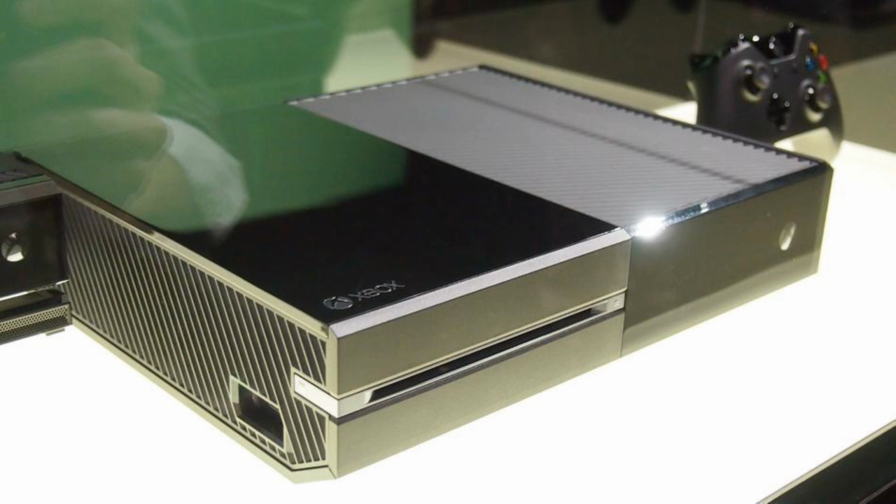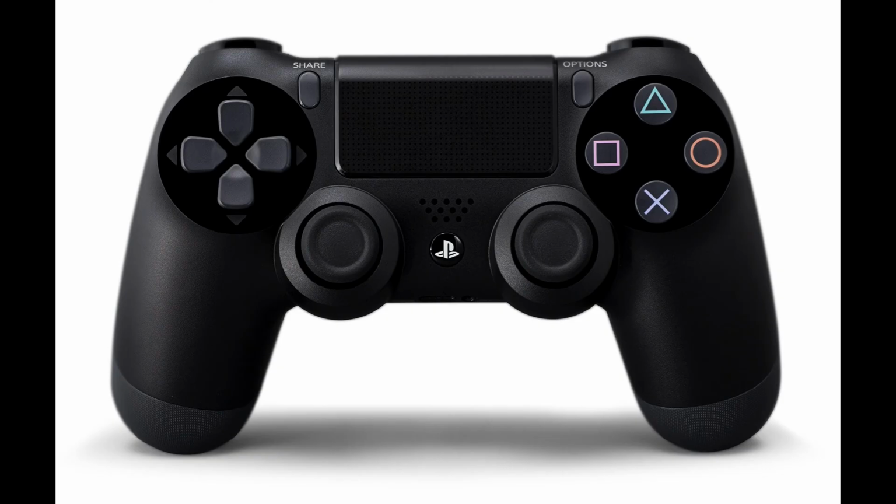Innovation's good. You always need innovation to keep things moving along. But at the same time, you're also going to have to focus on the gaming aspect. Look at Nintendo. Look at the Wii that had all the success. They gave it a new controller, they gave it all kinds of different things. You had things like Wii Fit and everything. That worked out quite well for Nintendo. The Wii was a great seller.